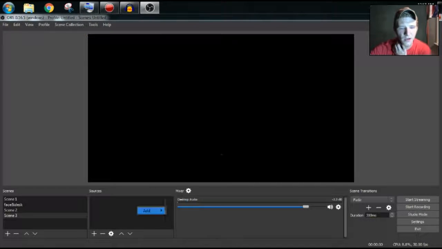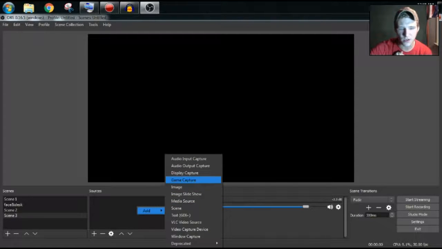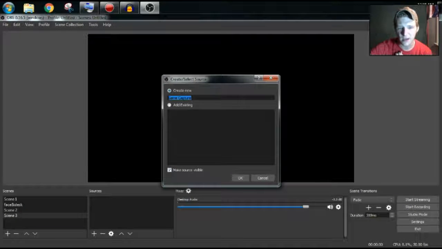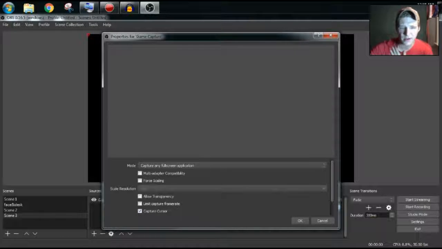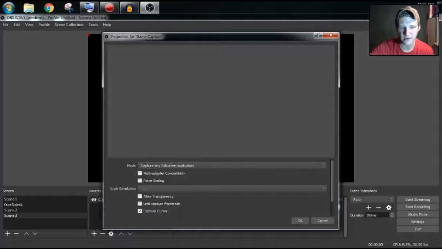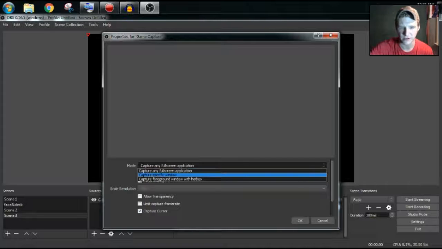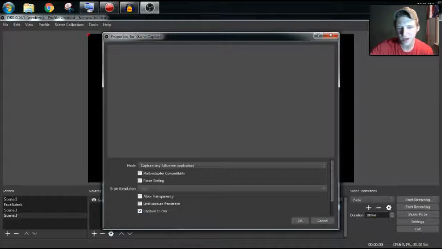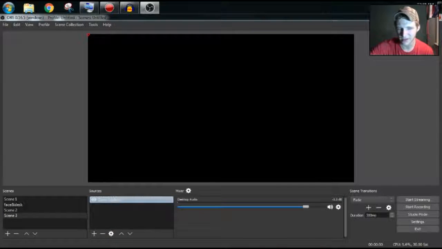Click on add, and if you want game capture, you click game and then click OK, and right here is your files. So if you have a game called Layers of Fear, that's a fun game to jump scare, you click on this and it gives you a list of things that you can record. If I had that open, you would see the game Layers of Fear listed right there. I would click it, so that would be the only thing that it would record.